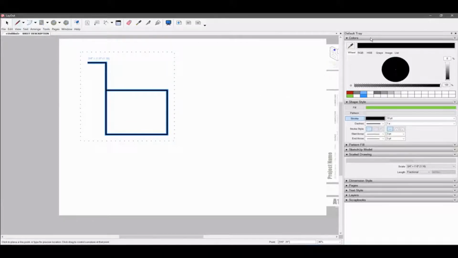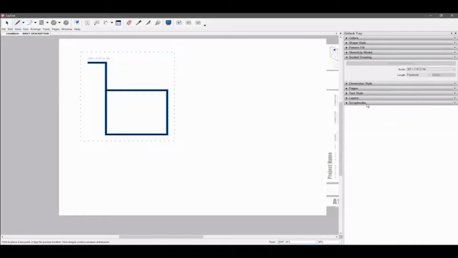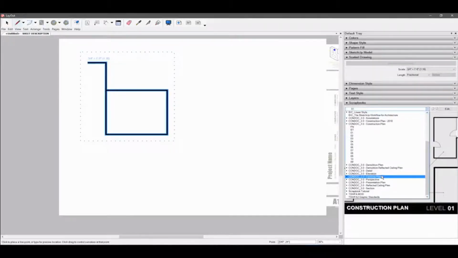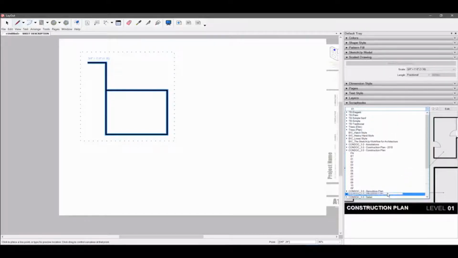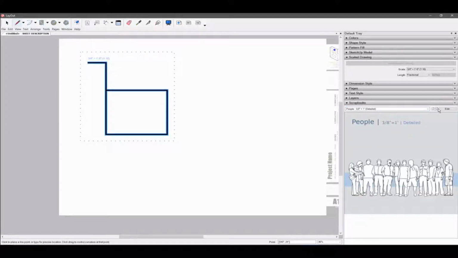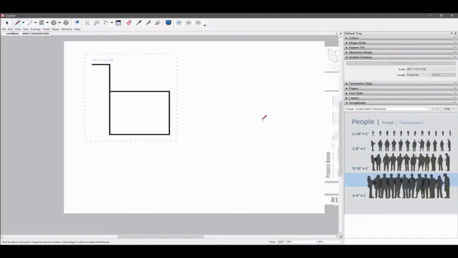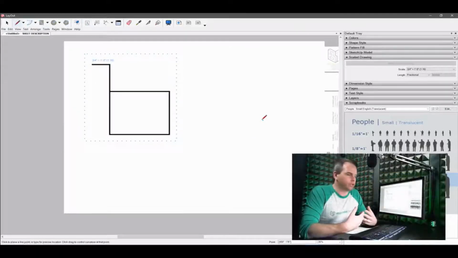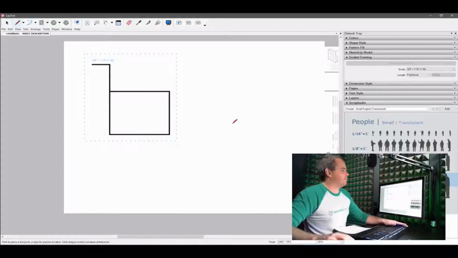And so maybe another option would be to go into your scrapbooks, which I don't even know if I have any furniture plan. Let's see. I don't know if we have any planned scrapbooks loaded up right now. I don't think there's any plans in here. But anyway, you could drop in 2D cutouts or 2D diagrams of furniture and start laying it all out in layout, so you don't have to work it all in SketchUp. So that could be of value to some people too.